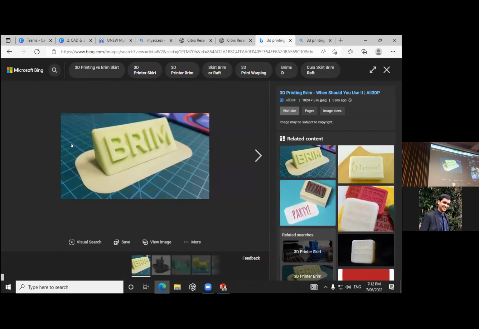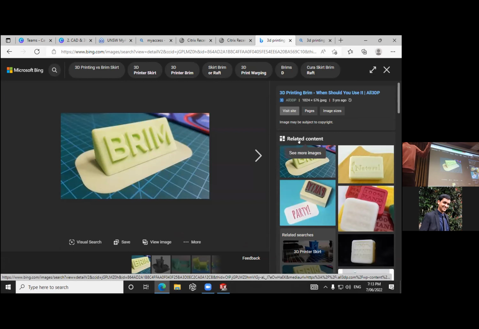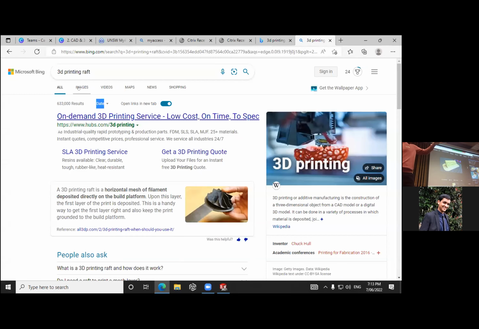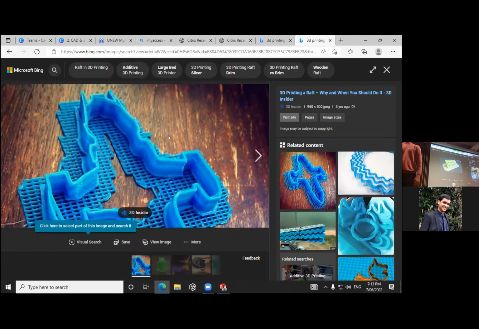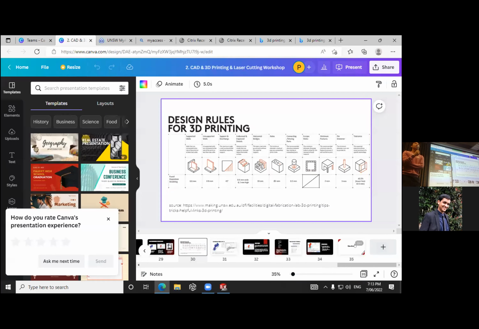So this is what the brim is. It's like a couple of alternate layers on the base of the model. So as you can see, the surface area is increased, so it can stick to the bed better. Furthermore, because the brim is only one layer thick, when it cools, it can't really contract anywhere, so there's not much force to pull it up. So it's basically like a huge suction cup. You just stick the thing down. You can imagine just a big chunky piece of plastic that's really flat and it sticks to the bed, and your print goes on top of that. So that's what a brim is. Okay. Does anyone have any other questions?